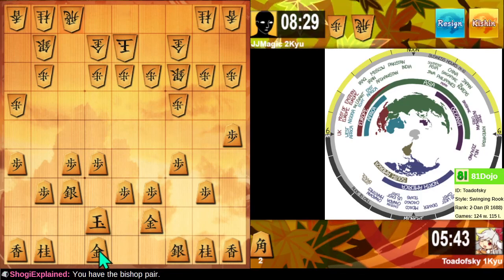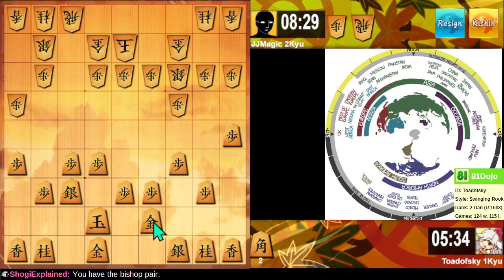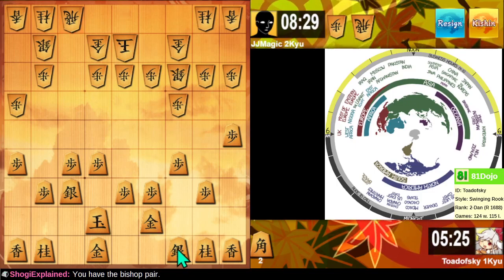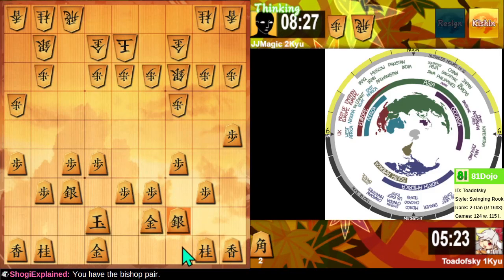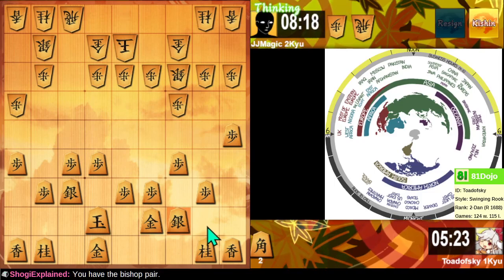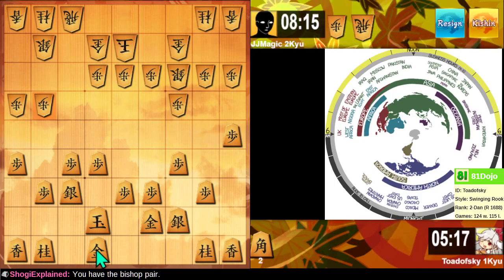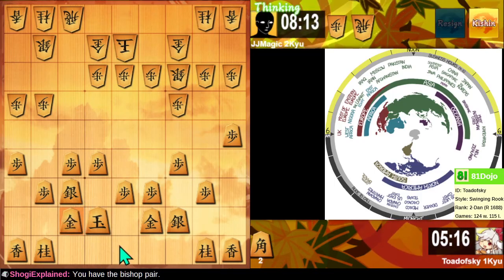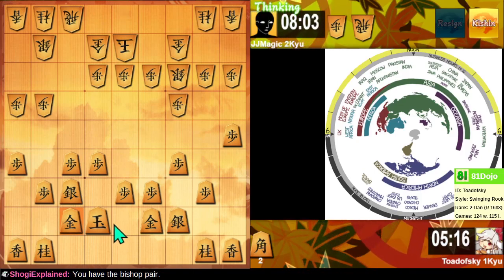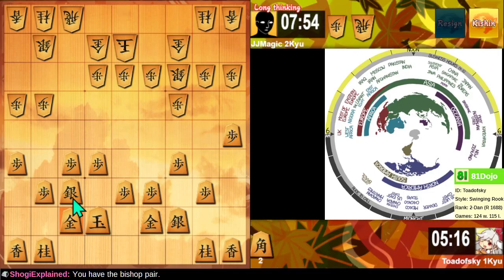So bizarre. What more can I do here? I mean, yes, I'm creating a hole, but I've got it covered. Creating another hole, but again, everything's covered. Oh, wait, if I had a pawn, I could break this edge. I don't have a pawn, nor really a means of gaining one.